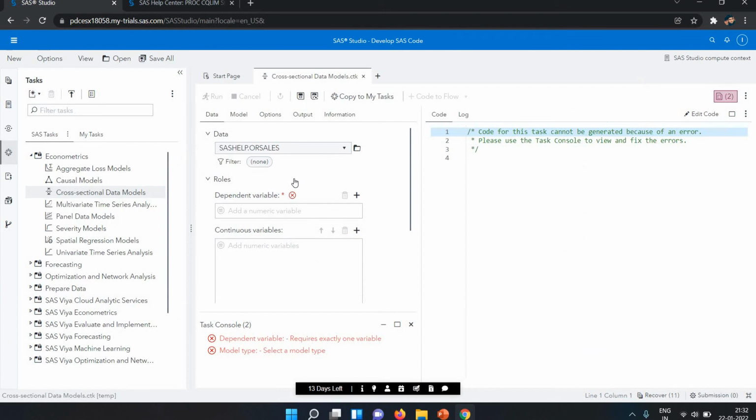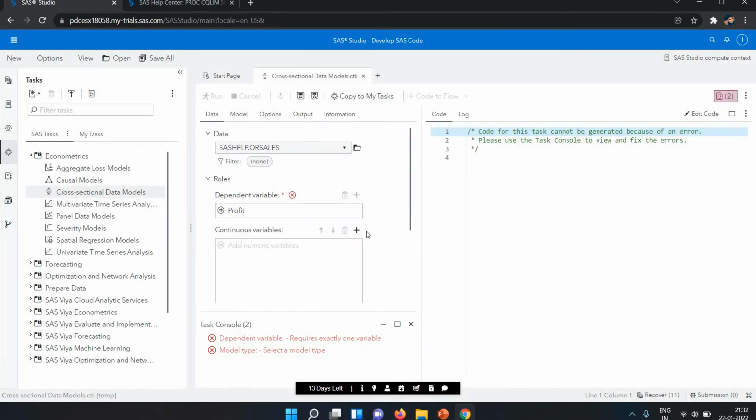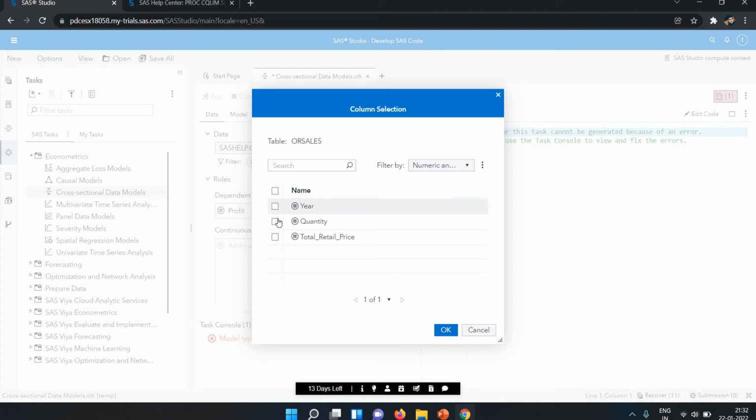After the selection of data, you need to select a dependent variable. What is a dependent variable? Let's suppose I'm taking profit as my dependent variable, because profit depends on the sales. Whether sales increase or decrease, profit depends on it.